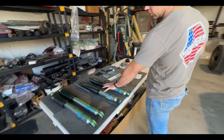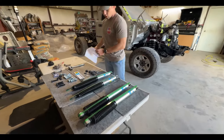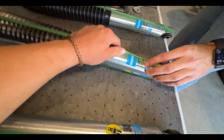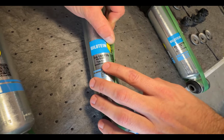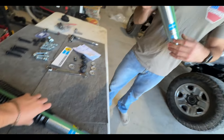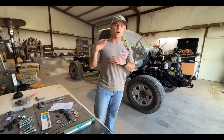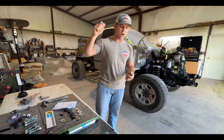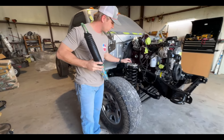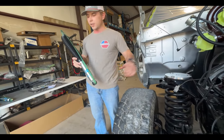Here are our front ones right here and then here are our rear shocks. To get a part number on these you can zoom in right here — I can read it off the invoice. If you move the strap, there's a part number 24-185-7776. What's unique about these is the setup on the truck. The factory tire delete takes about five inches off the full length of the shock, so I stuck a tape measure down through the center of the spring to where the mounting point is and looked at where we're sitting at normal ride height.